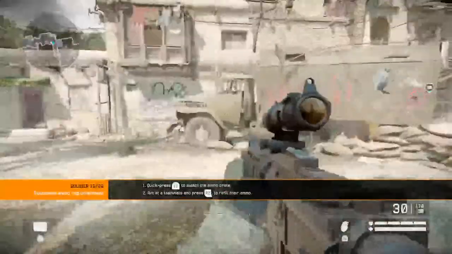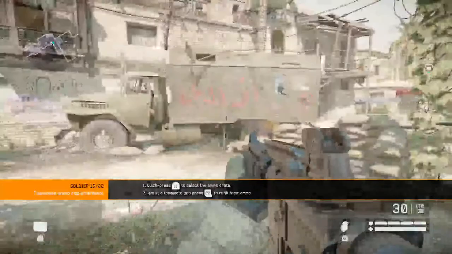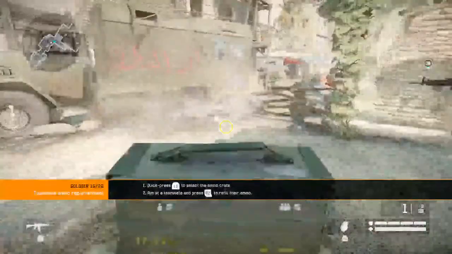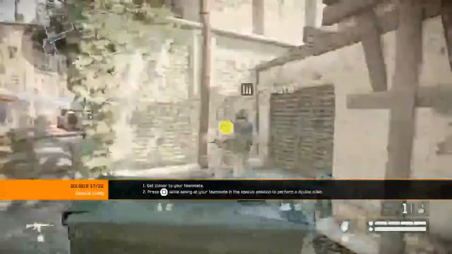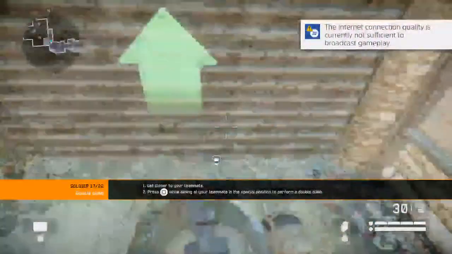Rifleman is the only class that can replenish ammo during combat, both for himself and his teammates. Replenish your teammates' ammo to continue. Oh, shoot. Replenish your teammates' ammo to continue. Replenish your ammo. With the help of your teammates, you can scale very high walls. Perform a double climb. Okay, you might go back, but thank you. You can also assist your teammates with double climb. Help with the wall.